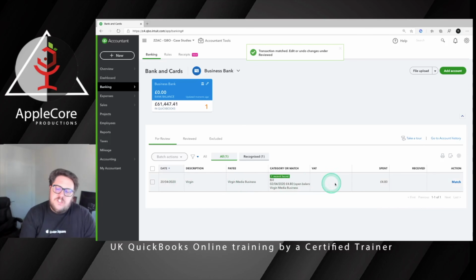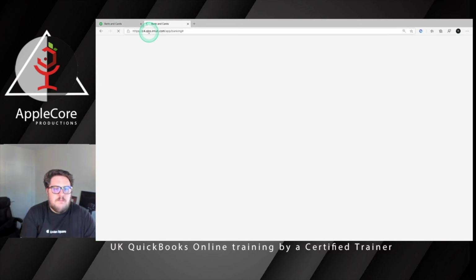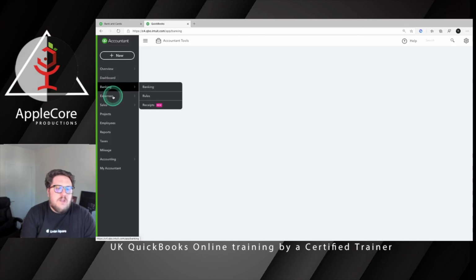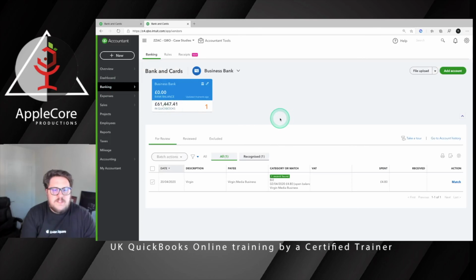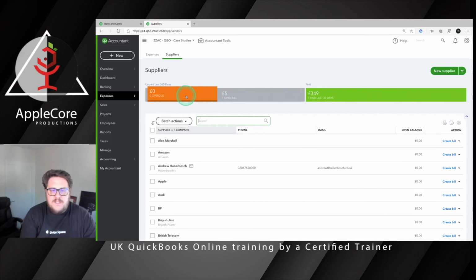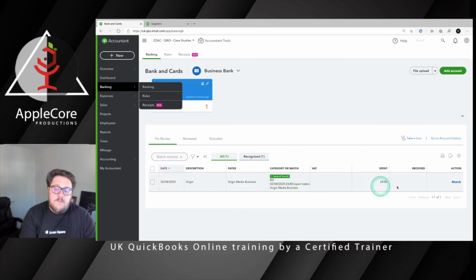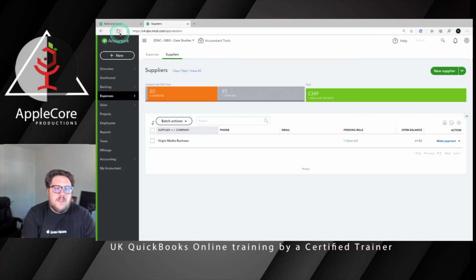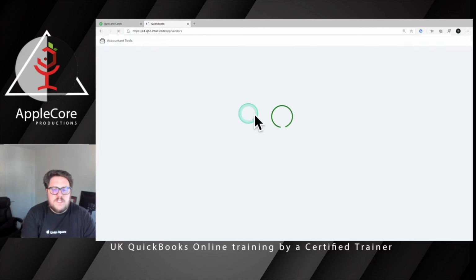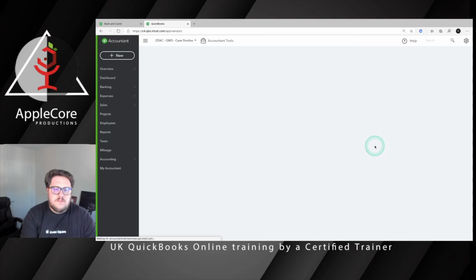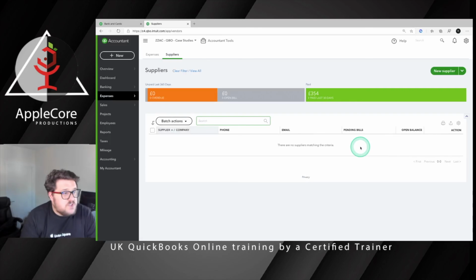And then here with the Virgin Media, it's saying one record is found, an open balance. Now currently, if I was to duplicate my tab, duplicate my screen, currently if I was going to go to my expenses and suppliers, I have one item that's due to be paid, £54.80, one open bill left. When I go into here, it's found that one open bill for me. I then can press match. And now if I was to go back and refresh this screen here, I now have 0 open bills. Perfect, so it's working as intended.